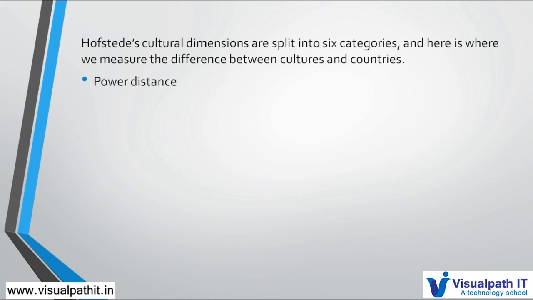One, the first is power distance. This is the extent to which the people of a particular culture are willing to accept unequal power distributions. Countries with high power distance tend to experience centralized decision making. Management and supervisors are highly expected and have the last say in decisions. Like countries with a low power distance, everyone accepts to share in decision making.